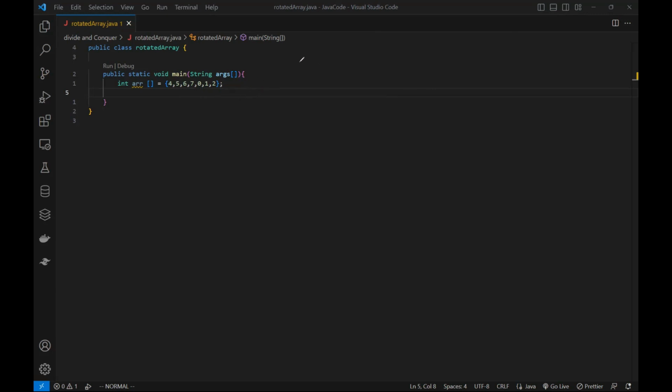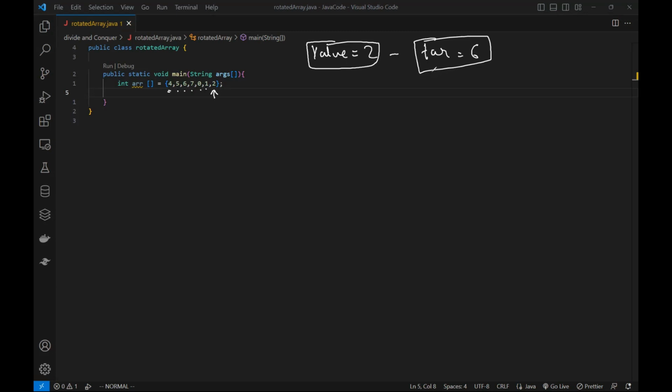What is our target? Our target is to find the index of a particular value. For example, if the value provided is 2, then our target would be the index of this 2. That will be 0, 1, 2, 3, 4, 5, 6. So we should get the output as 6.